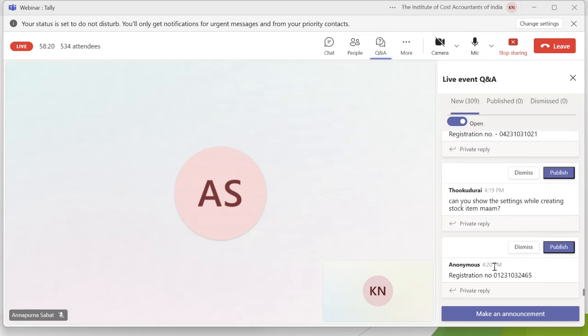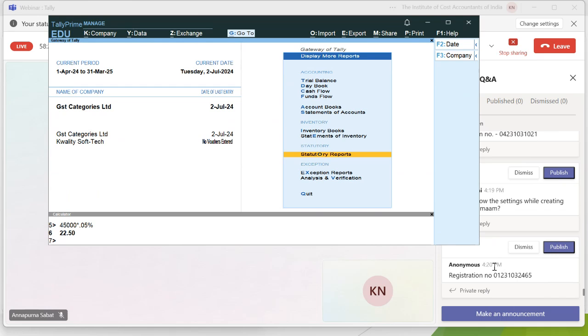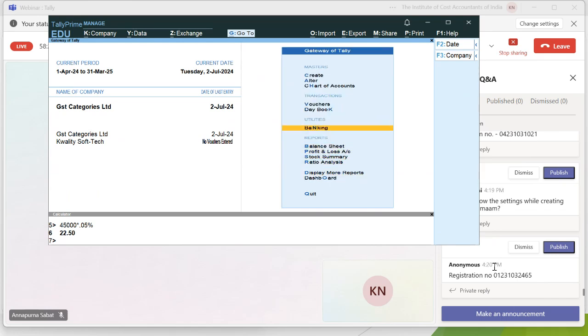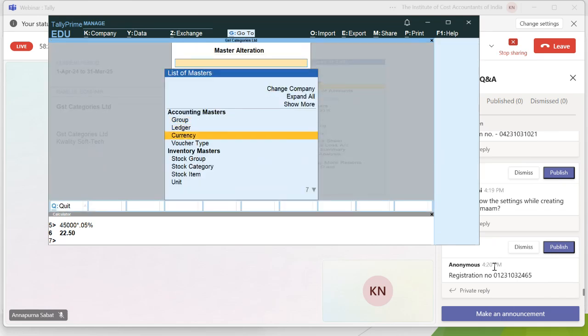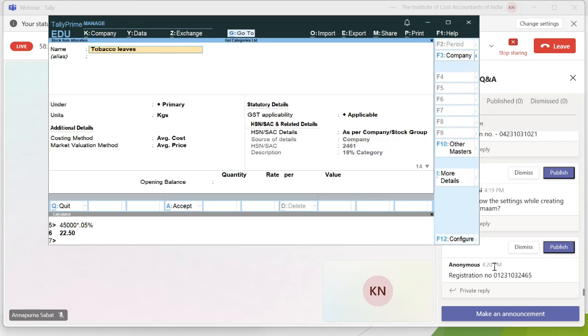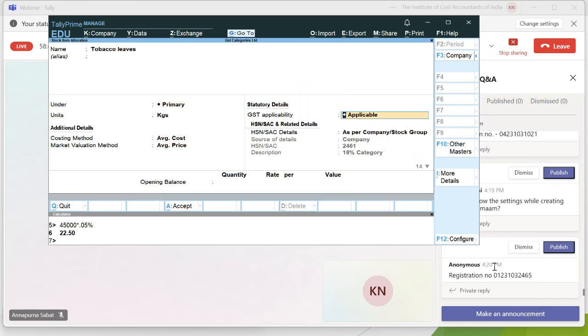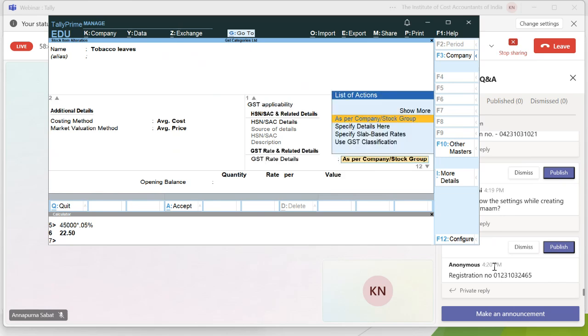No. Stock item, you can create the settings of your stock items. Okay. Alter stock item, that is tobacco leaves. Here, see, I only set it as per the company group.